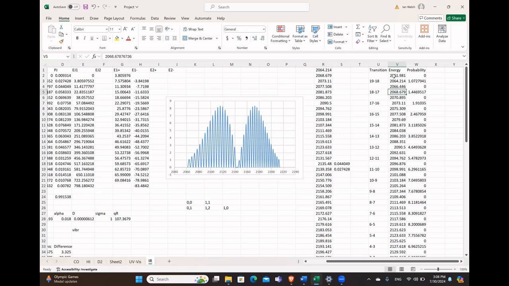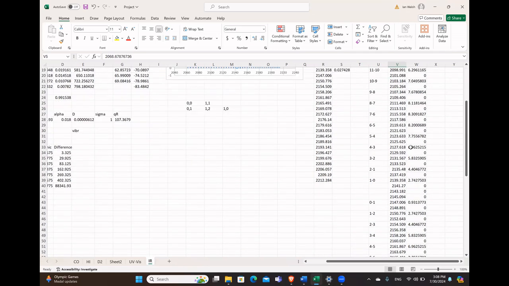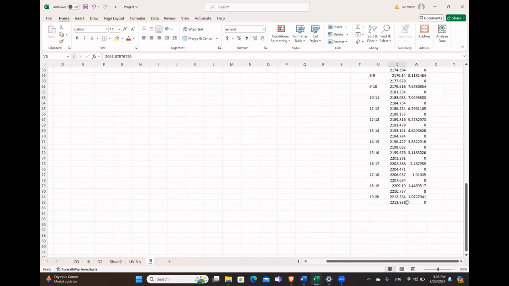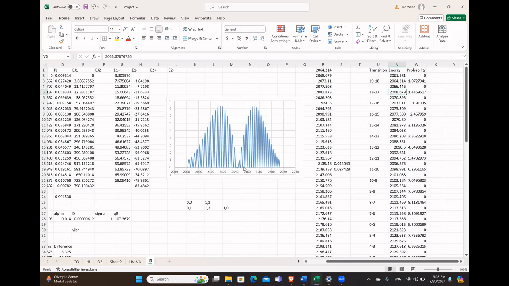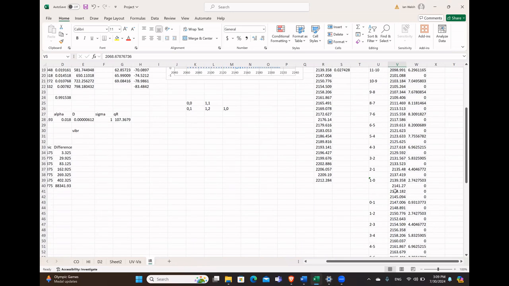At the end, I kind of just added 3 because it looked like they were 3 apart, and a similar thing up here. I just added 1-ish, 1.5 because they're about 1.5 apart. In the middle, we have something a little bit interesting. So in the middle, this number here is actually the fundamental vibrational transition, and that's not allowed either. We don't see that at all. And so that's set to 0.